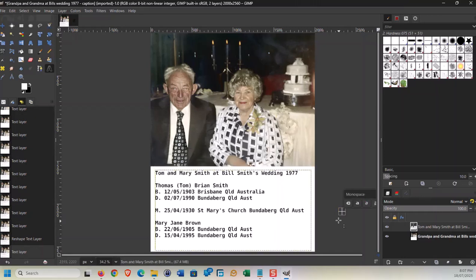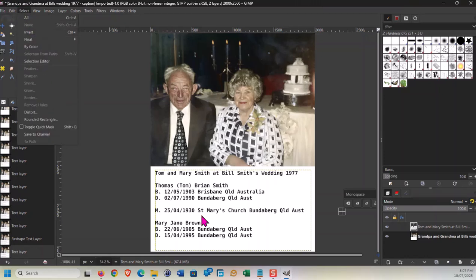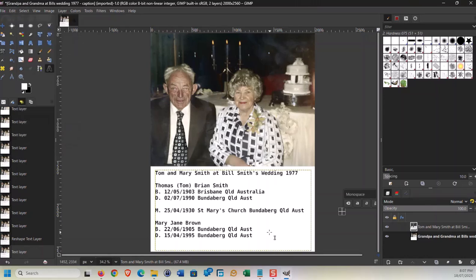Okay, so it's now ready to save. Let's say I've left too much space and I want to take some of it away. I'm just going to say select none so I don't have this line around the selection box. Oh no, it's still there. It's the text box. I could grab the text box and make it smaller by dragging it up, but it doesn't matter. Now, I'm going to crop it.